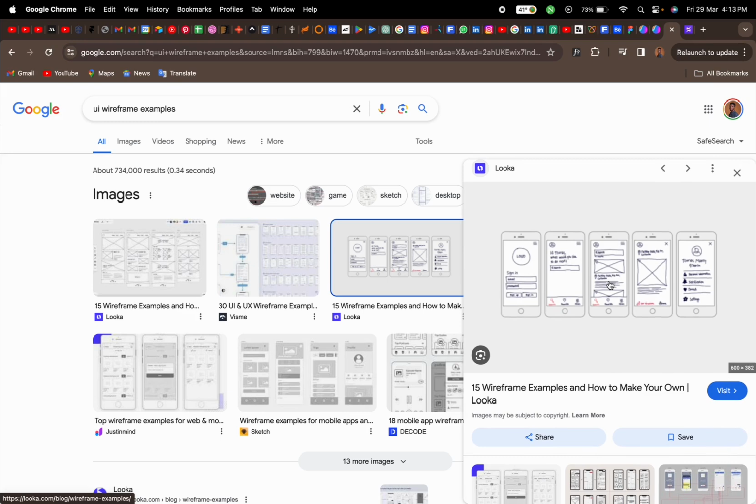Just imagine a user tells you, design a logistics app for me. So when you go from the home screen, what is going to be on the next screen? You don't need to start thinking about it while you are designing. With this wireframe, it helps you to understand it properly. You know where you are going, you're not going back and forth. It saves you enough time, right?